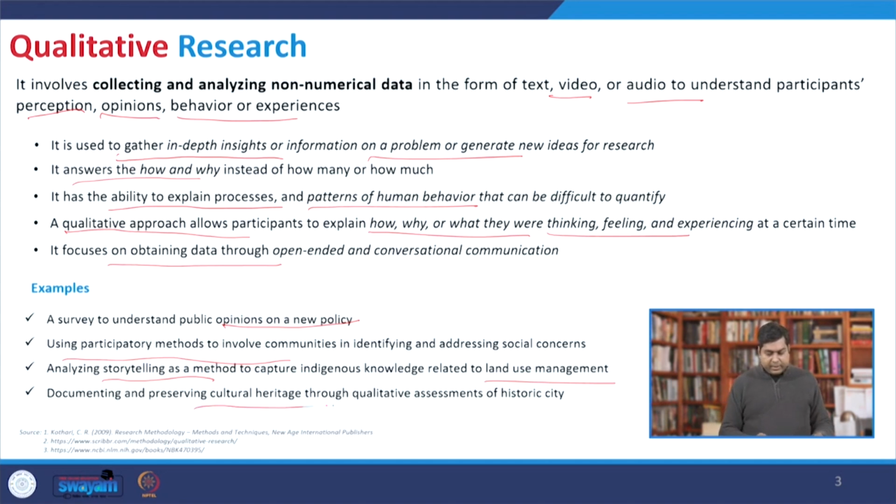Documenting and preserving cultural heritage through qualitative assessment of a historic city, which we also discussed earlier. Suppose in a city you have certain historical monuments, certain tangible heritage, and you want to document it and understand the role of that heritage in people's culture, in people's perception, how they think, or how they showcase their belongingness to that heritage and its value. That can be done through the qualitative research approach.